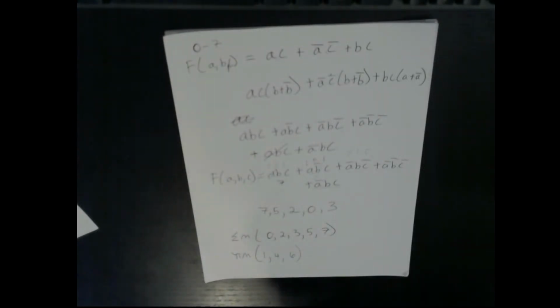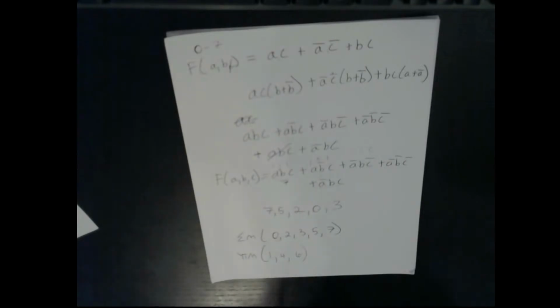The question: how to write the max terms from 1, 4, and 6. Are you asking how to write an equation that relates to those, or how I found out that those were the max terms? Okay, so you want a POS equation. You can find the max terms from a POS equation. This one is a little bit more confusing.